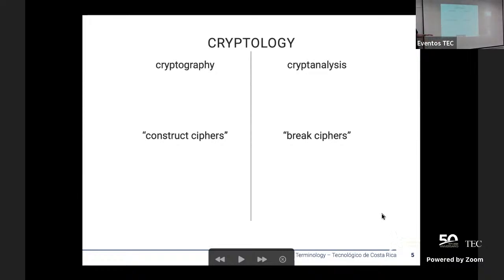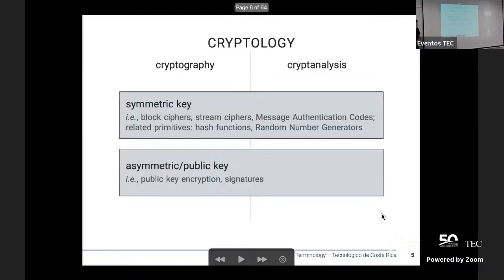And I like to divide cryptology along another axis, where I usually divide it into symmetric key crypto and asymmetric key crypto, because to me they are really two different worlds apart. We will start with symmetric key crypto. We will spend, I believe, at least 5 lectures on this. So actually it's about half, because the rest is more public key crypto or the like.